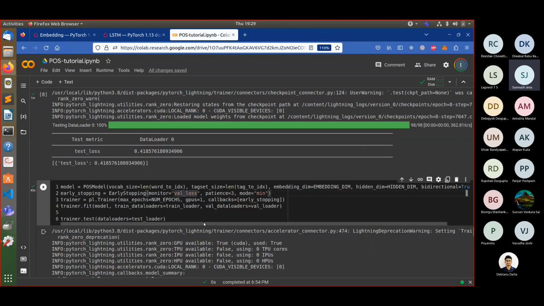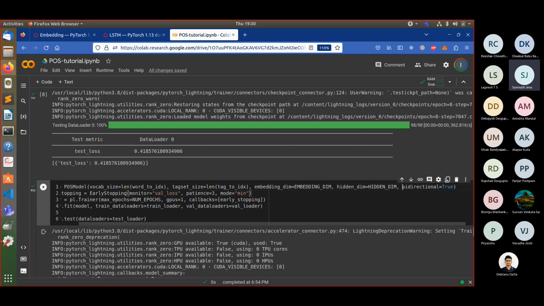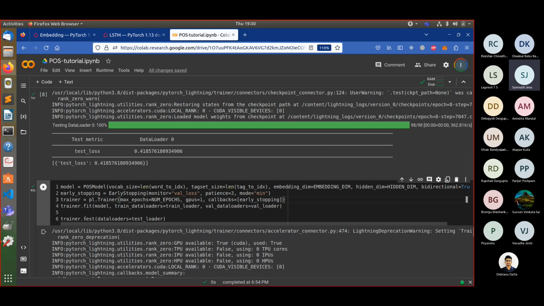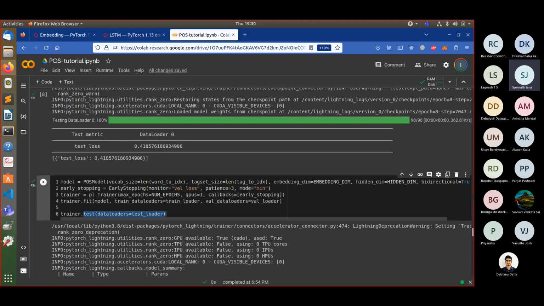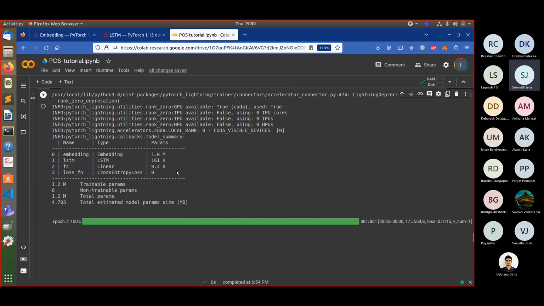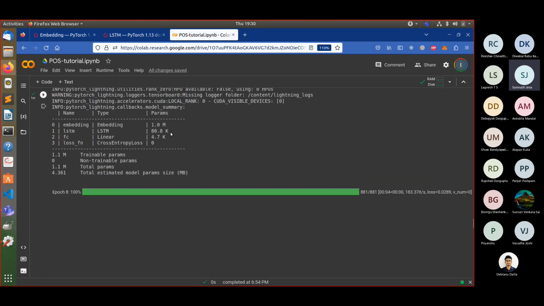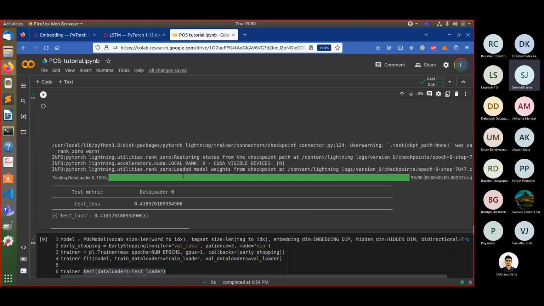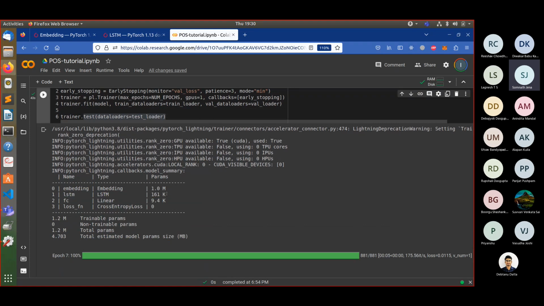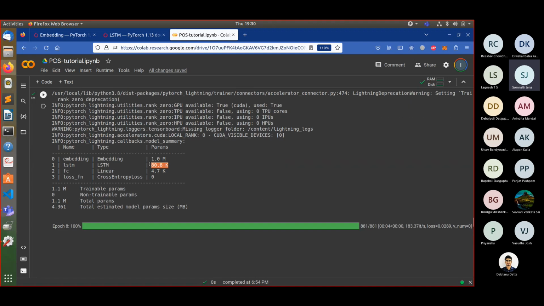Now what we do is pass bidirectional as true, and then we again train the new model and test it, calculating the test loss. Here, as you can see, the number of parameters in the LSTM was earlier 80.8K, and now it is just doubled, since it will produce two outputs, being bidirectional, and similarly the linear layer's dimension is also doubled, I think.